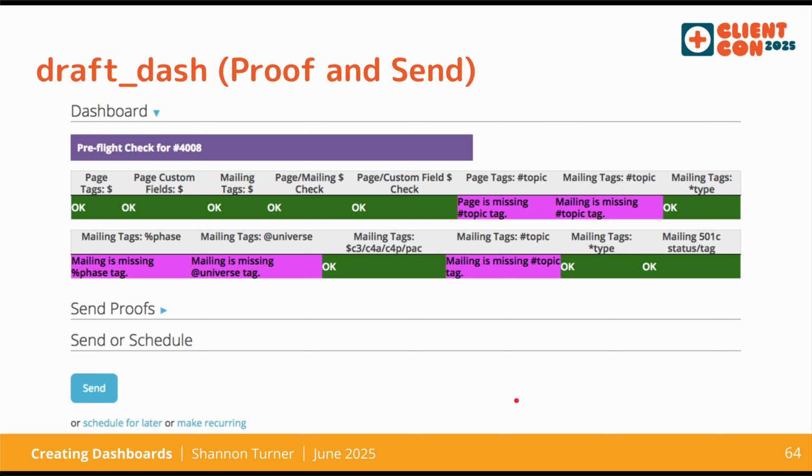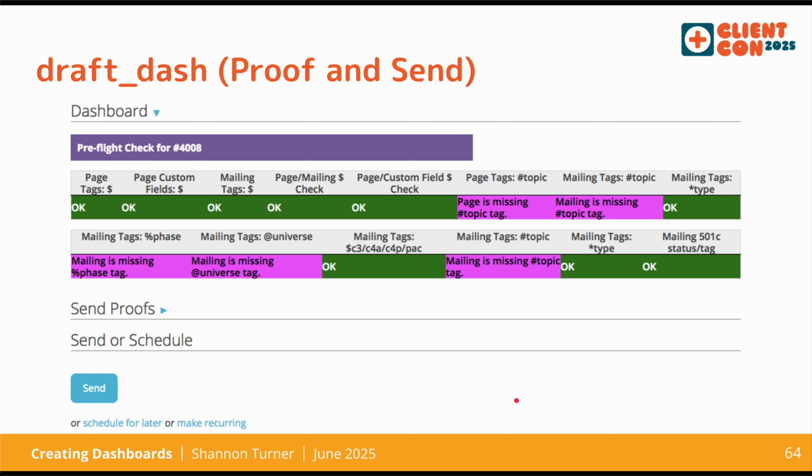Now let's take another example. When I was a client, I customized our proof and send screen to have a very large list of automated checks to confirm things like the page that we were linking to had the same tags as the mailing, things like we had tagged everything as we had expected, that we had added notes, and so on.